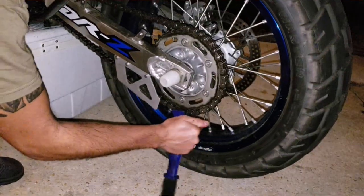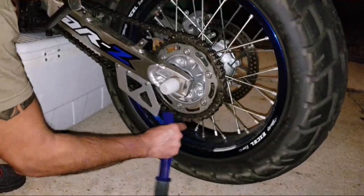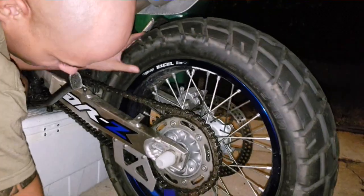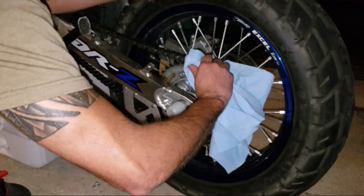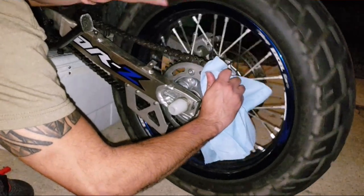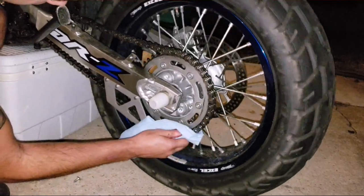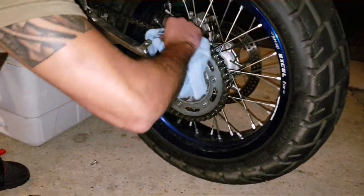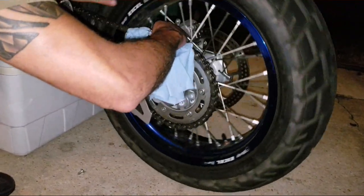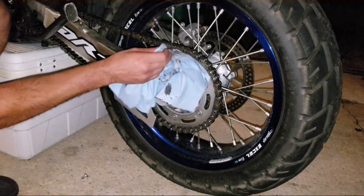I'm gonna press up on the back side now. Get the back side of the sprocket. Yeah, you definitely want to have your bike up for this job. Definitely makes it easier. And you just take your rag, get all that nasty accumulation of dirt, all the other crap. Who cares? I mean, we're not ninjas.